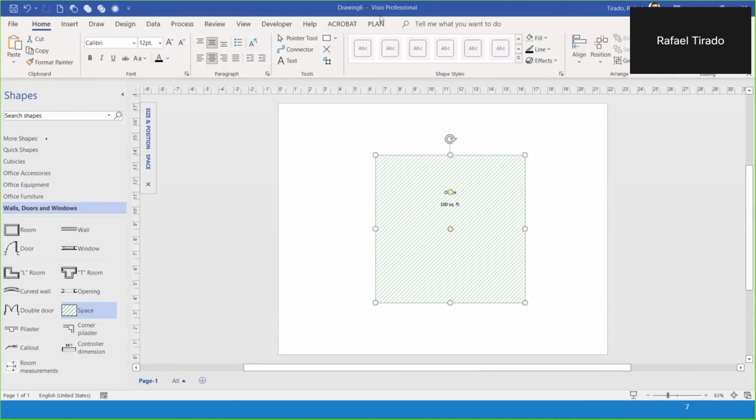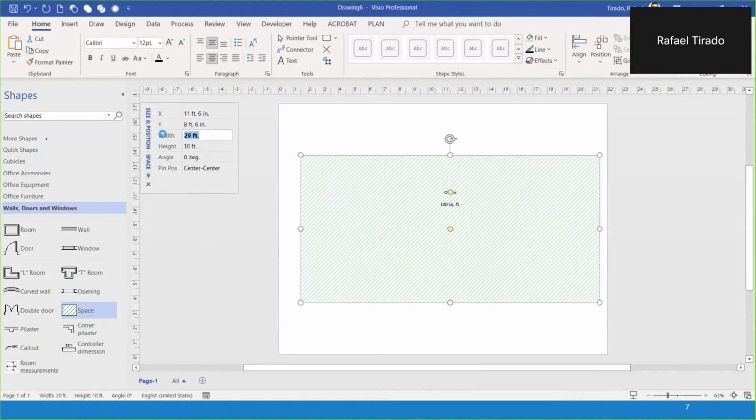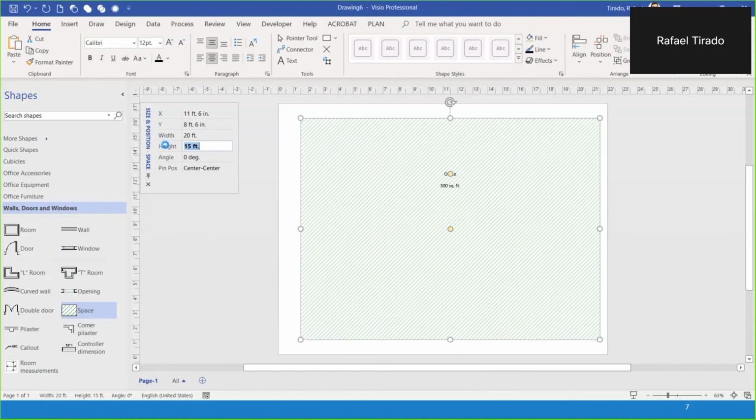All right. So let's get here with the office layout. Once again, we're going to start with the space. Okay. And as I said before, if you use the size and position, that's a window that I like to use to control the dimensions of my shapes, right? So they gave me started with a 10 by 10, but let's say that this is 20 by 10. I can just type the numbers in here, or even better, let's make it 10 by 15. Okay, so it covers more of the space.